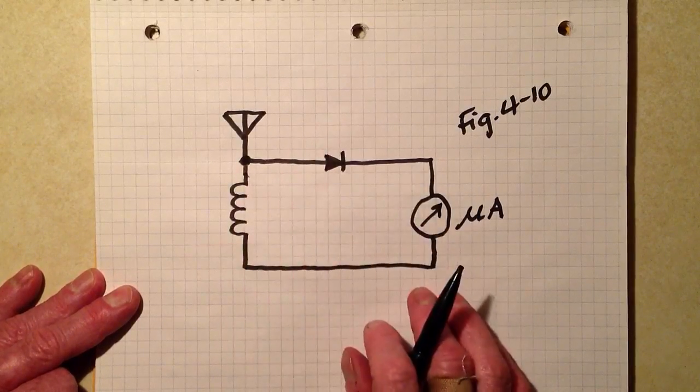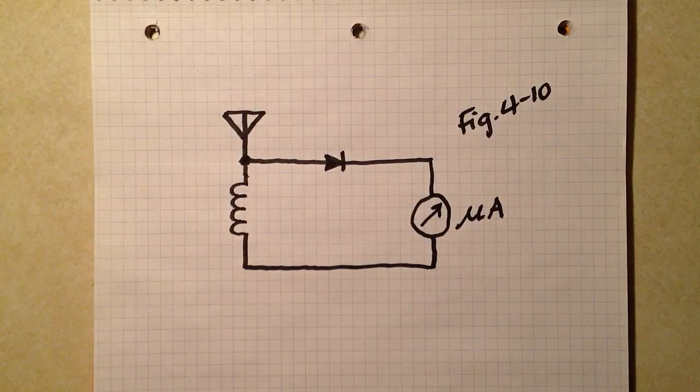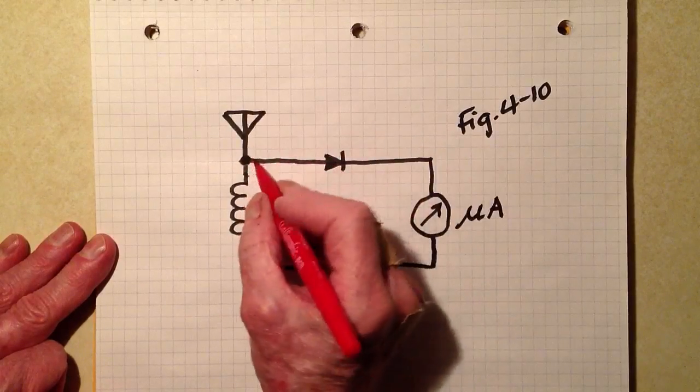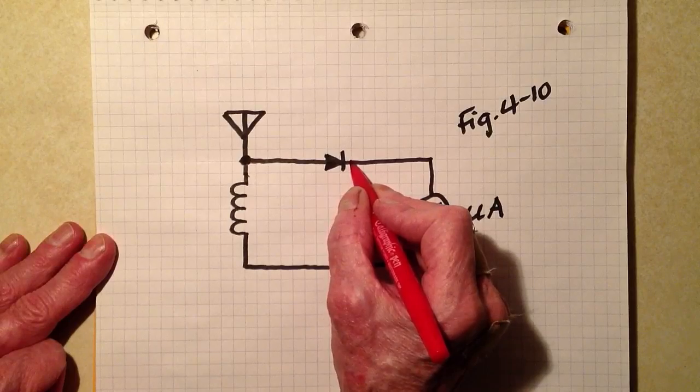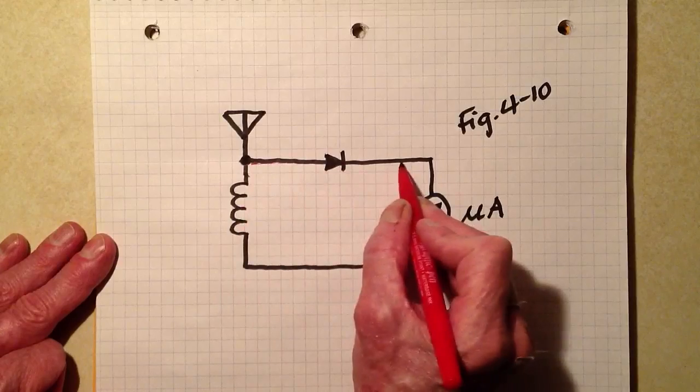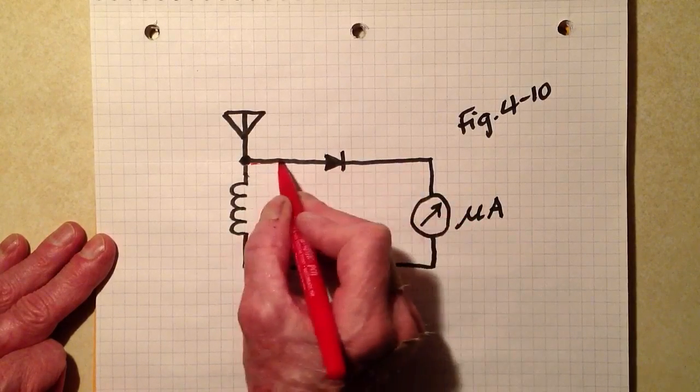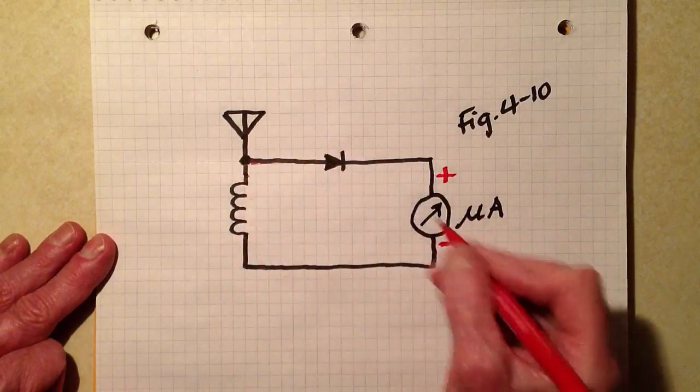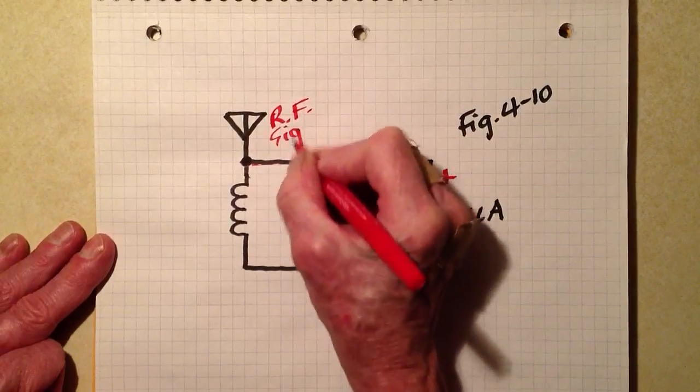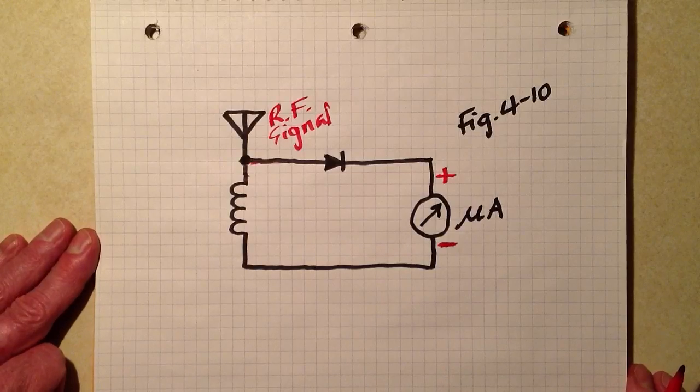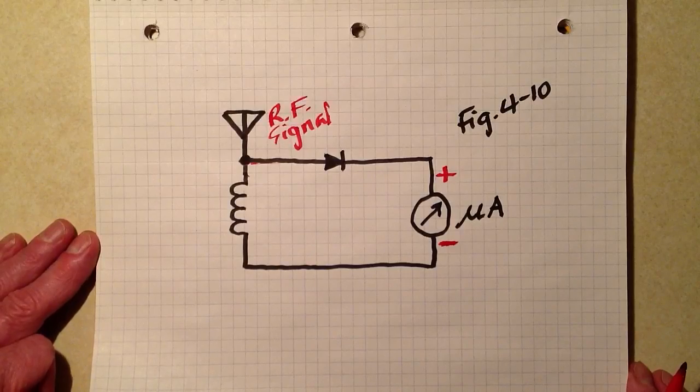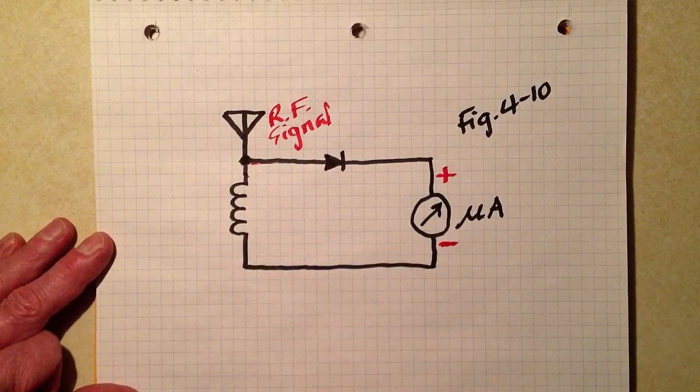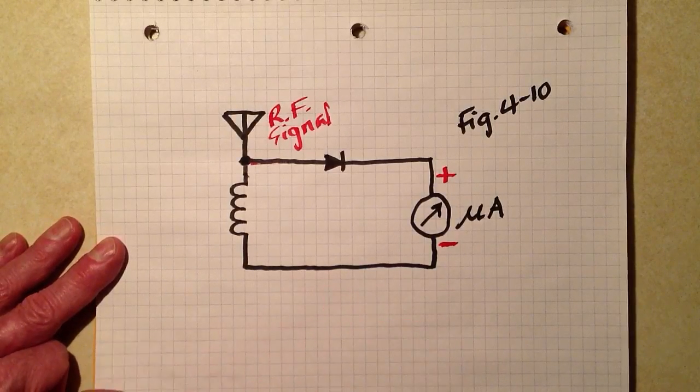It's really that simple. What happens here with this circuit as it operates is alternating current flows in the antenna and through this coil. Now, this current is rectified by this diode. Positive conventional current can flow with the arrow. Electron current can flow against the arrow. So what you tend to get is a positive polarity here and a negative polarity there, a rectified radio frequency signal. And that microammeter will then register those weak currents. And they're going to be very weak. You'll only detect a signal with a field strength meter like this when you have a pretty strong signal and you're in the vicinity of your antenna. That's what radio hams use a field strength meter like this to do.